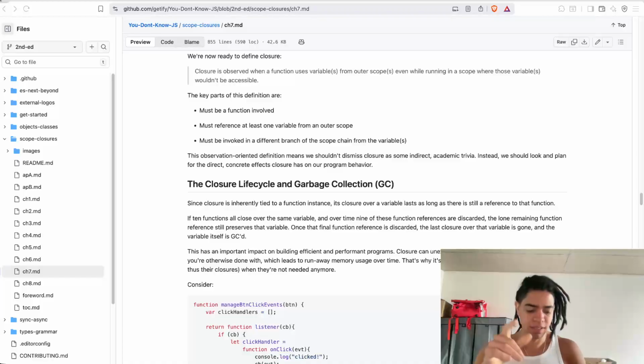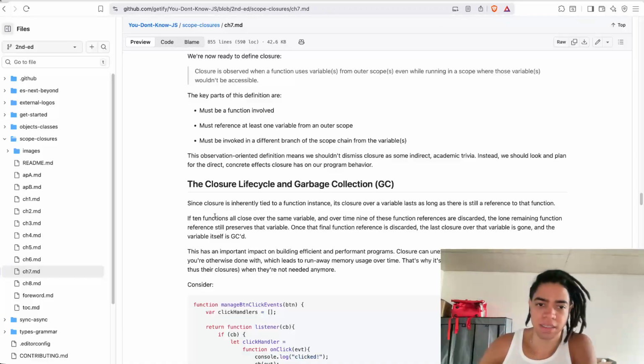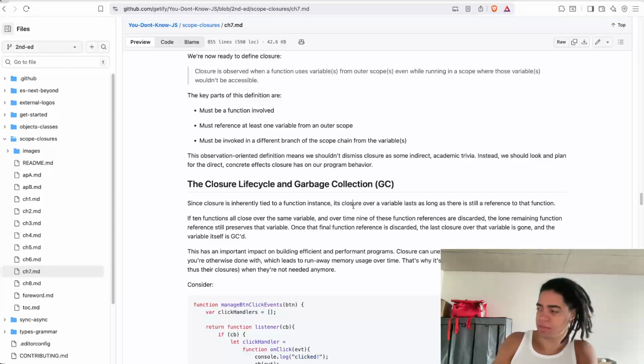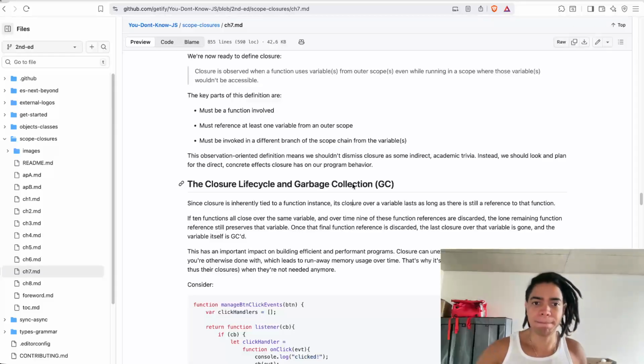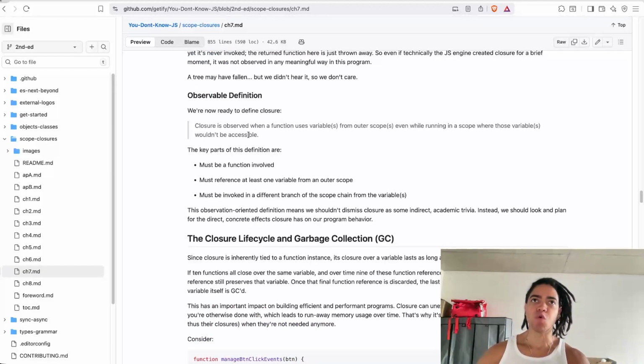And today, let's take a look at this particular topic that to me was quite hard to understand. So let's get into this. First things first is to know what we're going to do in today's video and how we get here. So this is talking about and looking at the observable behavior of closures.